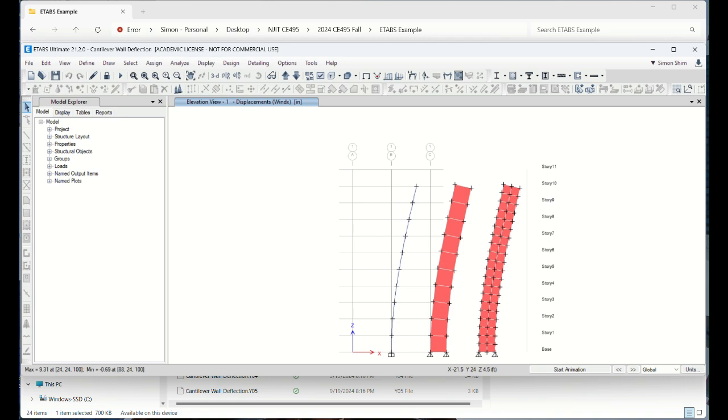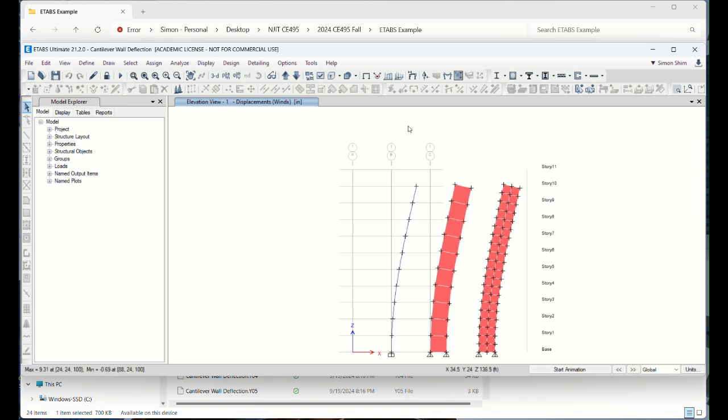Other software works similarly, right? Different features, but very similar. So I want you to learn SAP and ETABS a little bit, and then you can maybe easily catch up with other software too. But since this is world class, here is one last example. So homework one should be done quickly.